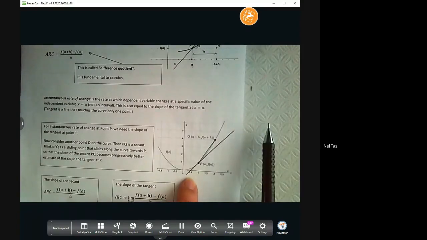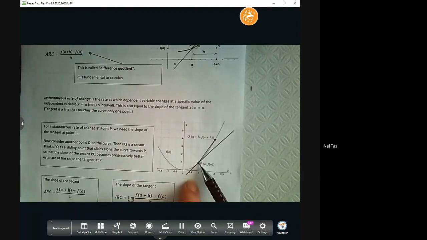So what is a tangent? Let's give a definition for that. A tangent is a line that touches the curve at only one point. Actually, we could extend this definition a little bit. If you have a curve and, let's say, this tangent line, yes, it touches the curve in that local area at one point only. But actually later on it may pass through some of the other points. But in that local area, it touches the curve at one point only. Okay, so that is the definition of a tangent.